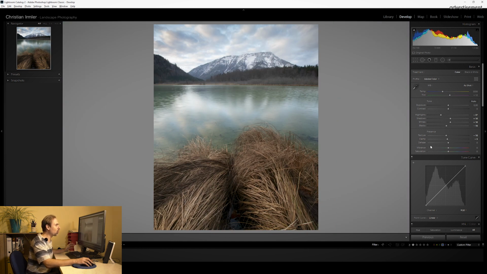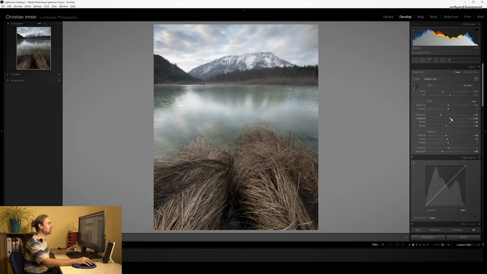I won't change the vibrance, but I will pull down the saturation a little bit. And I would say something like -30. It simplifies the image. It takes a little bit of energy out of it, and this is where I want to go. So as we increase the shadows and decrease the blacks, we lost a little bit of contrast.